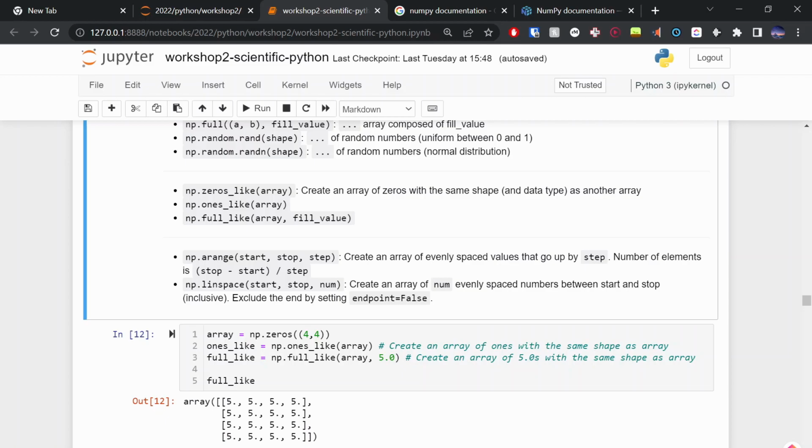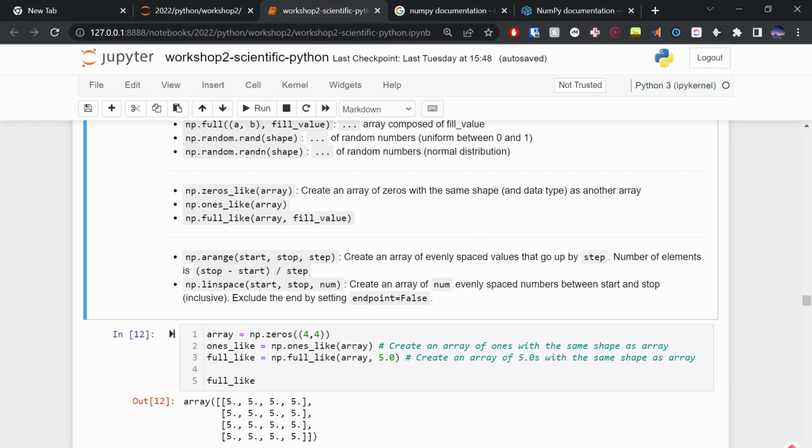The difference between this and our normal range function is that range only works with integers. So with range, we have to give it an integer start, stop, and step. This works with decimals as well. And of course, arange will actually return an array, where the range function will return a range object, which is to be used internally by Python.